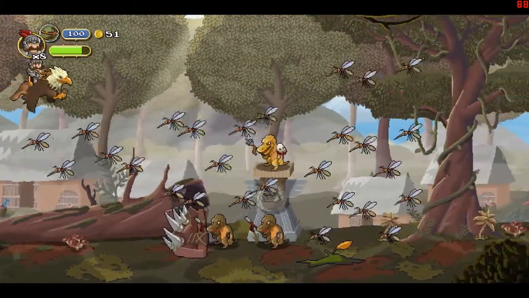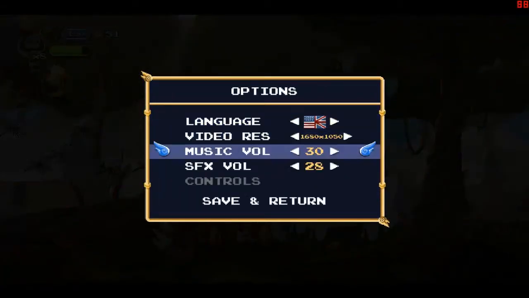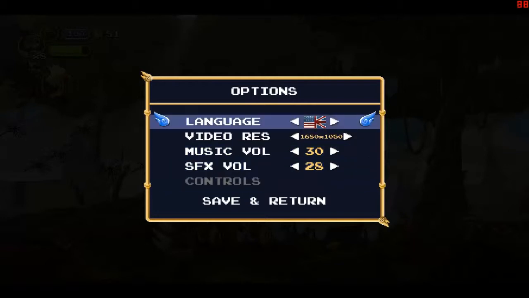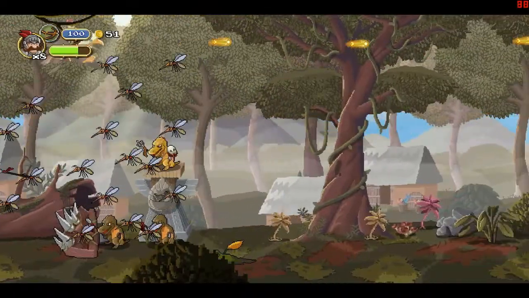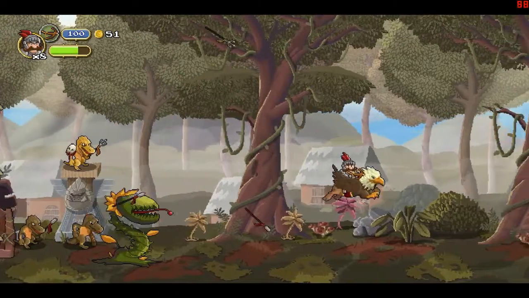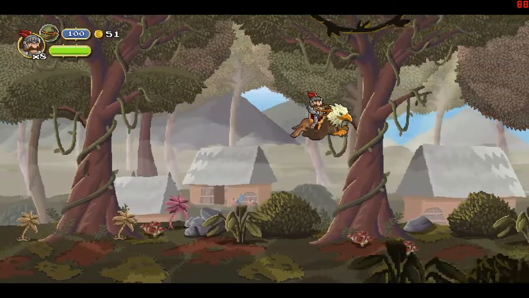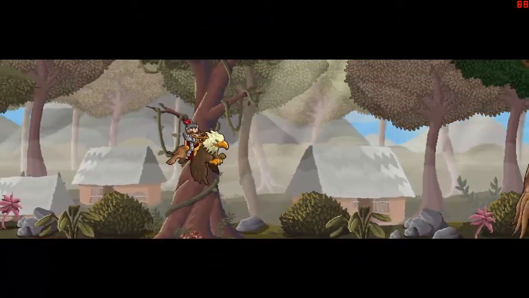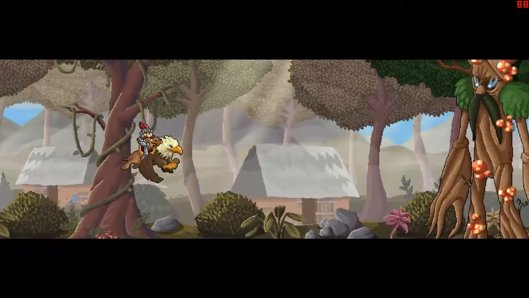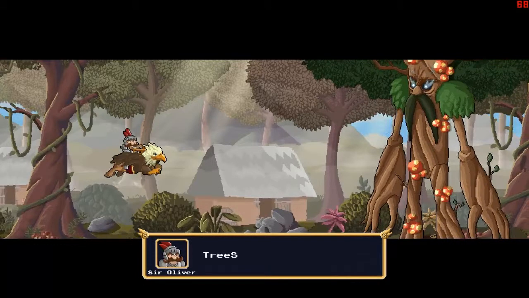Actually, I want to check something. Options. I thought I could check the controls for a second there. Just avoid them. Right, so that's the first mission. I don't know if it's complete, or is it a boss fight? Oh god, I think it might be.